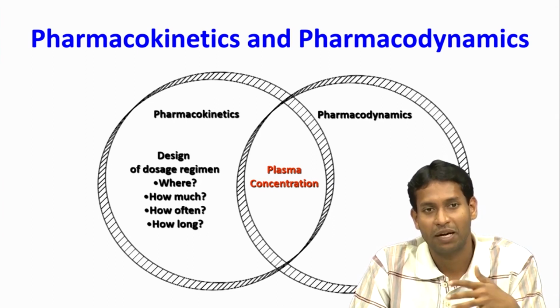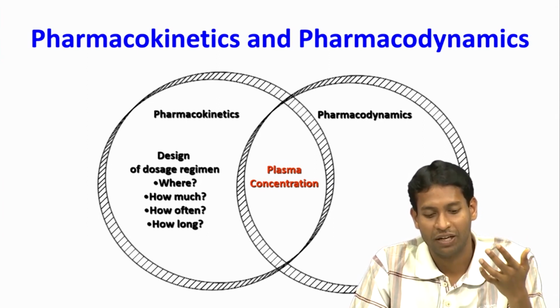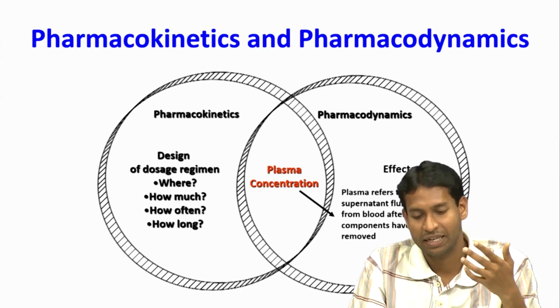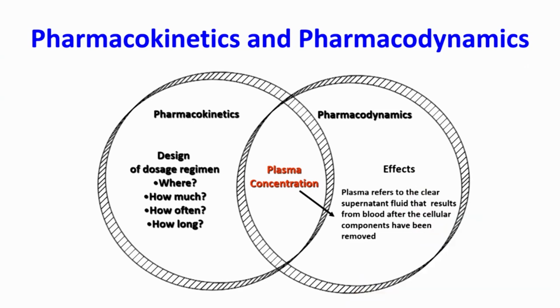And once it goes into the plasma or the site of action, then the pharmacodynamics comes in, where the next question we are asking is what are the effects of these drugs once they reach the plasma. So, how it interacts with a certain receptor that the drug may be binding to, how the body is interacting with these molecules, how it is being degraded. All of these are essentially pharmacodynamics.